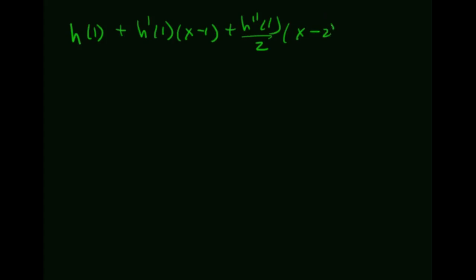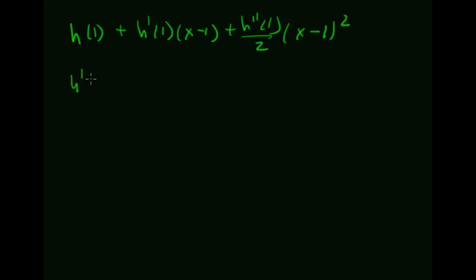Okay, so part C gives me another initial value. This initial value tells me when x is 1, y is 2, right? And then it asks for the second degree Taylor polynomial. Now, this question is actually legitimate for the 2020 assessment. So let's take a look at this. The second degree Taylor polynomial would be h of 1 plus h prime of 1 times x minus 1 plus h double prime of 1 over 2 times x minus 1, centered at 1, squared, right?